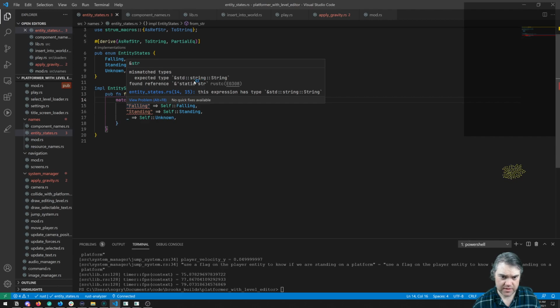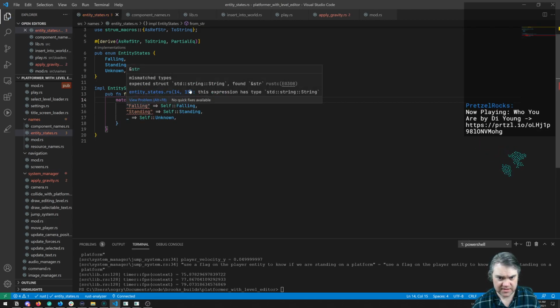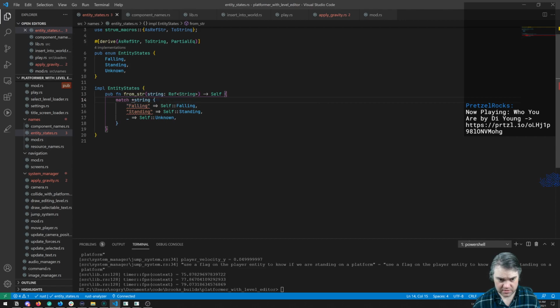Expected type, a reference to a string, found static string. And then this is expected a string, found a stir. Okay.